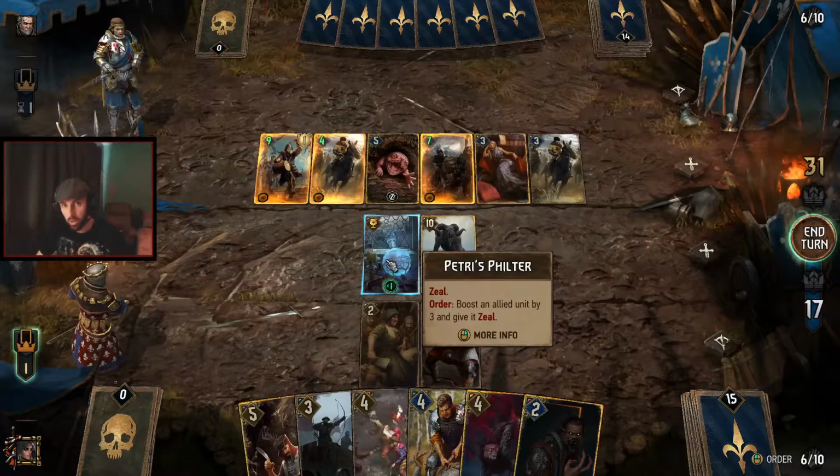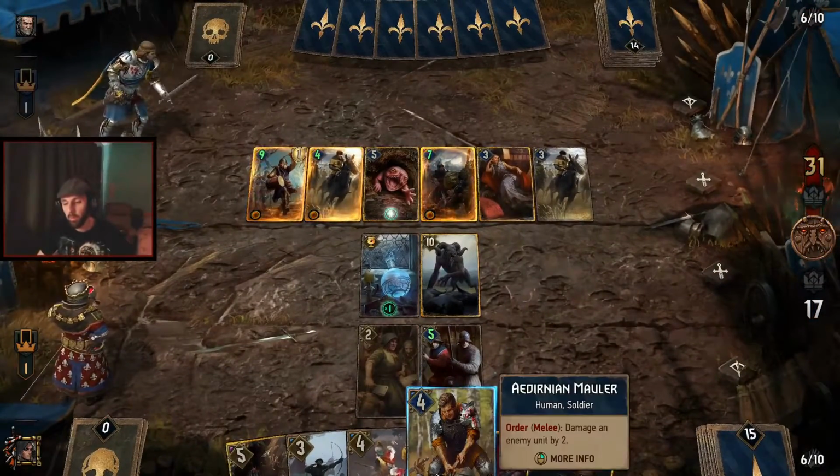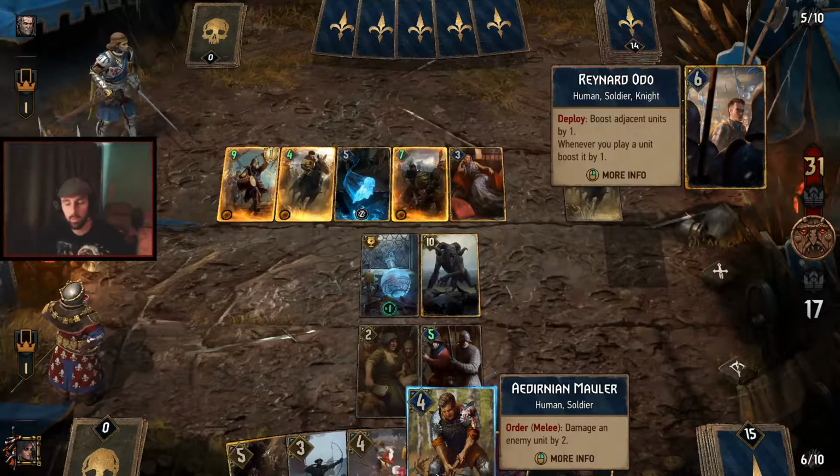We're not worried about that. Some cards do have Zeal. I'll show you Vincent in a moment. But we're going to end the turn because we're going to play our Mauler next turn. And we're going to give it Zeal, so we can use the order ability the same turn that it's played.